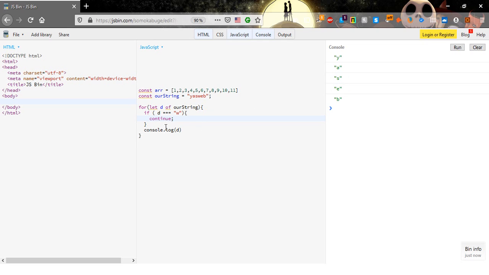Because in our condition we tell the code, if you find the w, just continue, so ignore this w and continue what you were doing. So basically it types yes, and when g becomes equal to w, it skips it and moves on to the e and b.